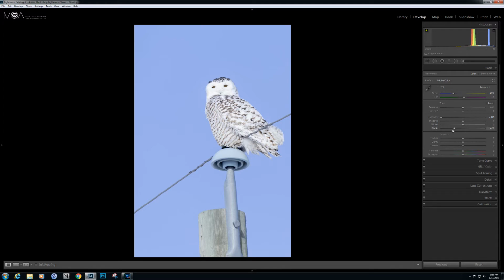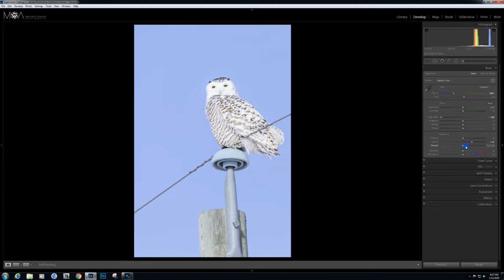And then the blacks is what we can move to the left, just to bring in more darker areas of the image. But for this image, I'm also going to leave it at 0. Okay, now we're going to adjust the clarity. For this image, it's okay if we go a little bit higher, if we scroll to the right. There's no haloing or any weird effects from increasing the clarity for this specific image. So here we're just bringing some contrast and a little bit more detail in our main subject.